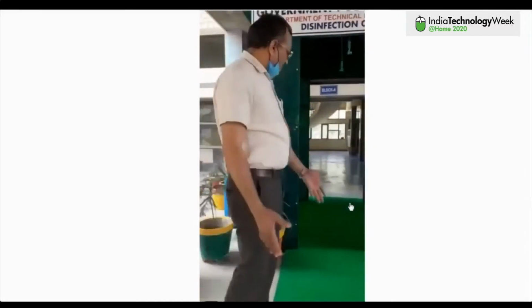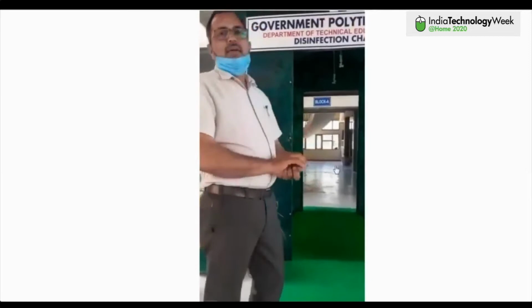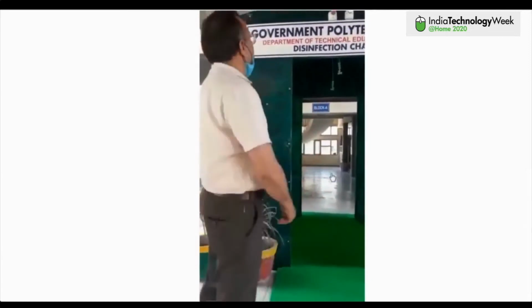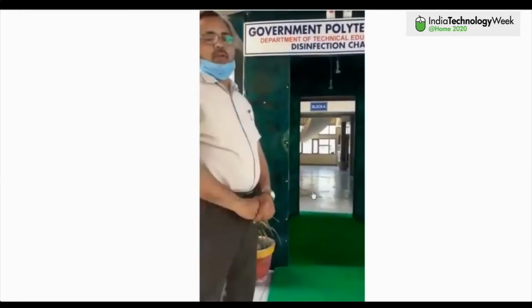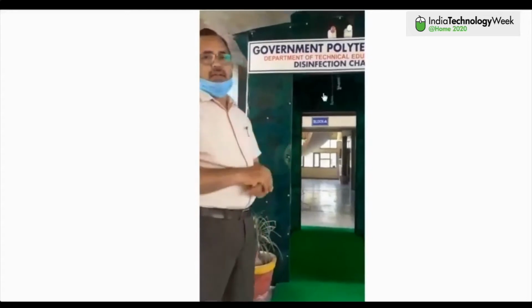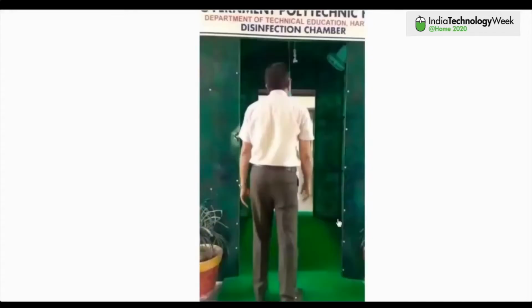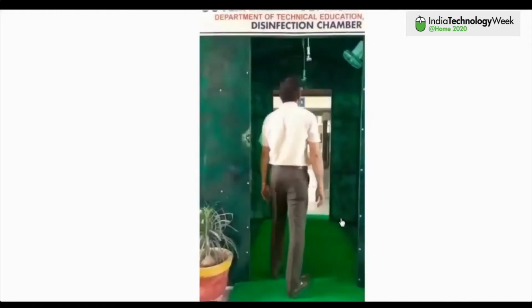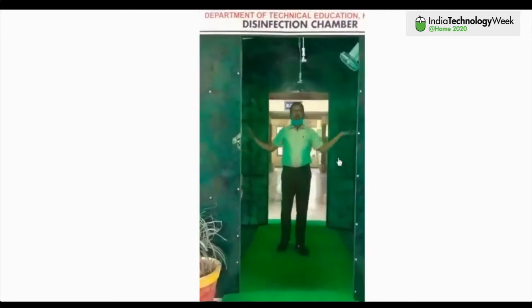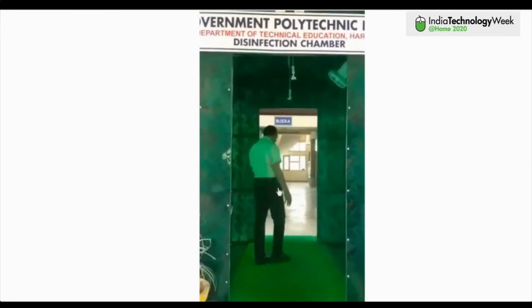So if any two-wheeler or any persons are going to enter over here, how it will work, that is a very important part over here. Let's see it. As it will be in working mode, the red light gets on, like in an operation theater, and the white light will get off. Let's see how it is working. As we are entering inside it, yes, this will start automatically. And very good quality mist is coming over here, and after 8 seconds it will stop.